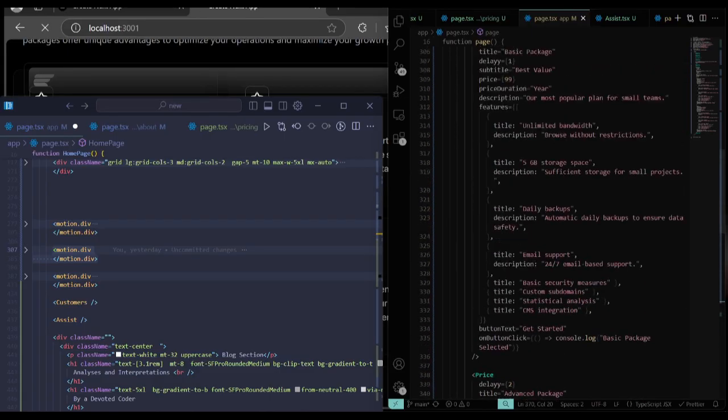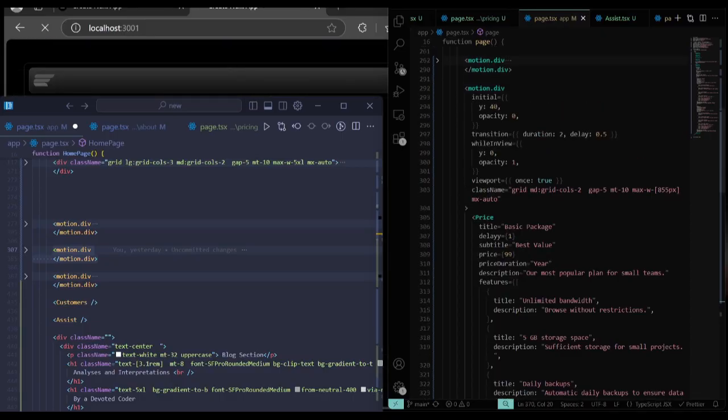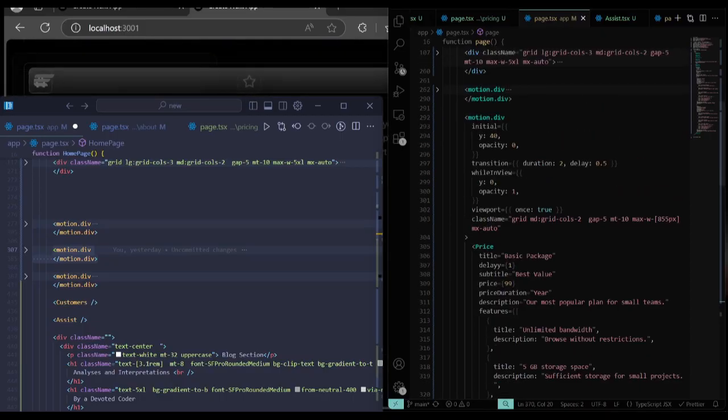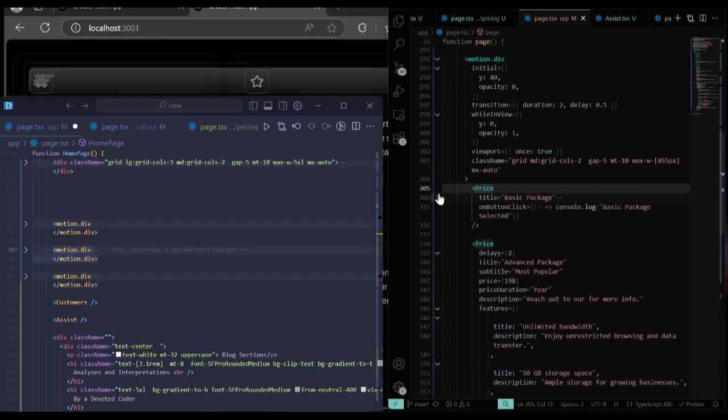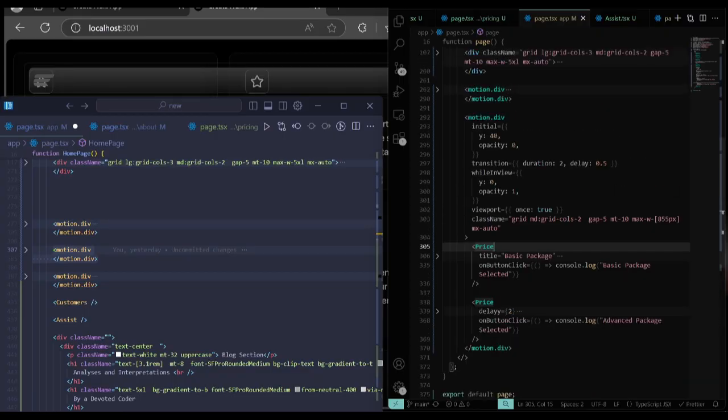So here I'm having the price, the reusable price components again. As you can see, I'm making use of it right here. So you can use it wherever and however you want. So here I'm saying it comes from 40.